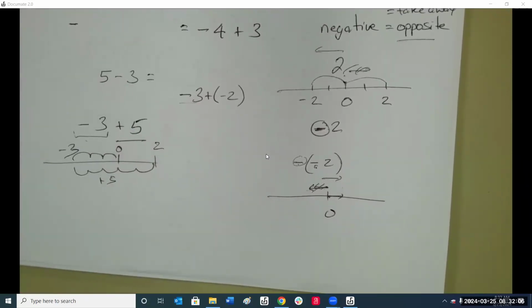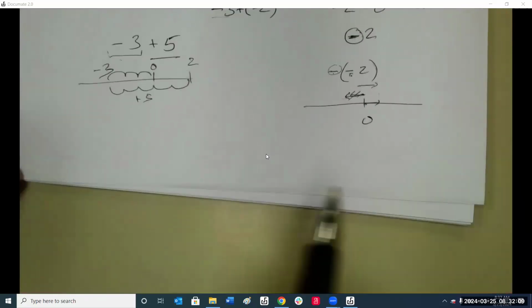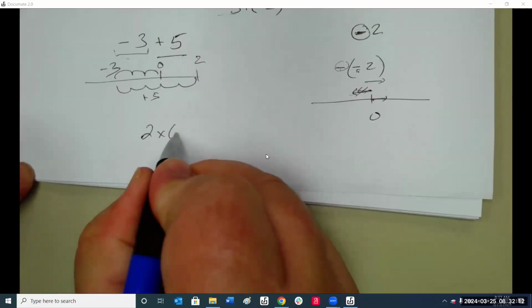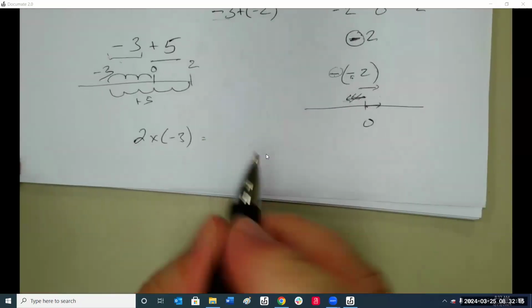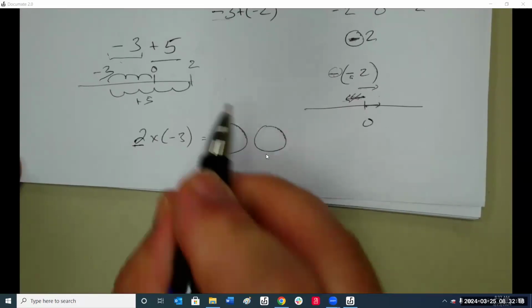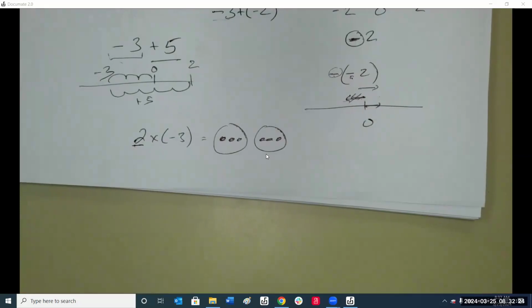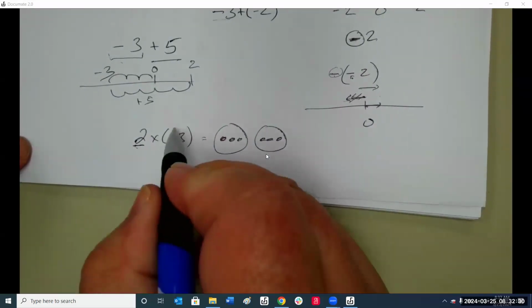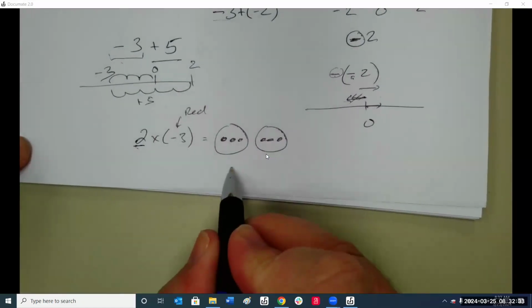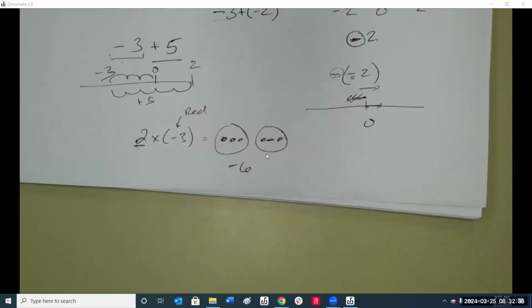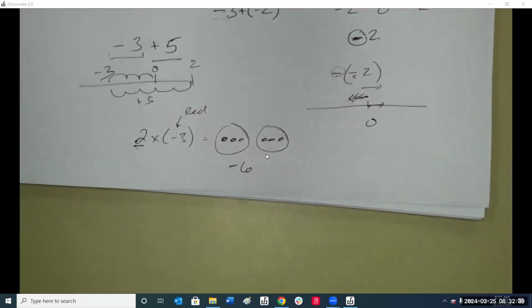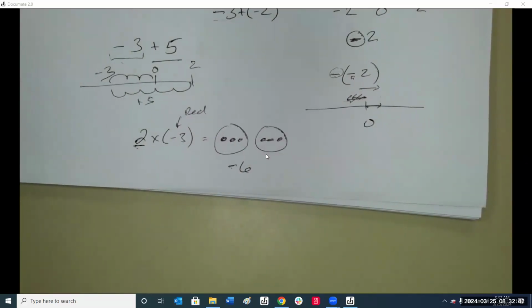But now, how does that relate to multiplication? 2 times -3. We have 2 sets of red. You can use chips. Red chips means negative, blue or white chips mean positive. So we have two sets of 3 red chips. So now you have 6 red chips, which makes it -6. And that's going to be the difficult part there, figuring out what's the best thing for my kids.